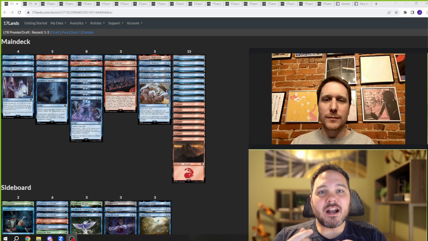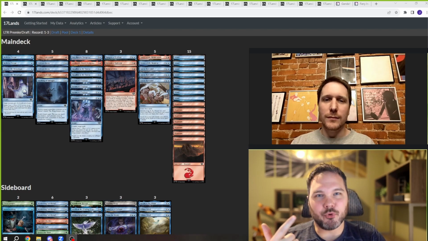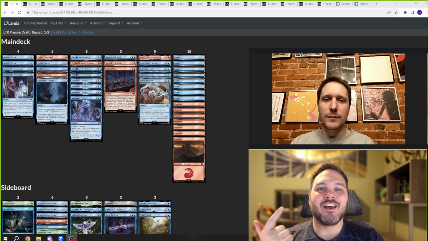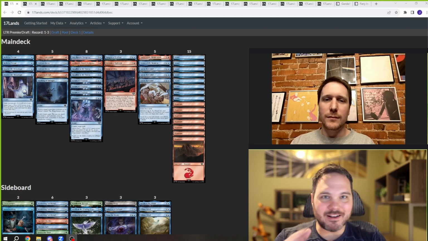And then if you think about it, the blue color pairs, blue-green is horrible. It's the worst win rate. Blue-white is pretty close to that. That's, I think, second worst. So the colors you want to play are blue-black, blue-red, and that's really it.